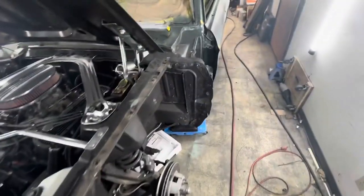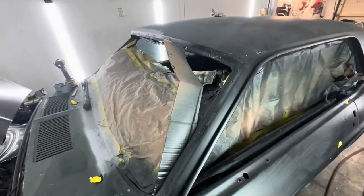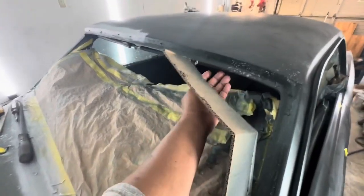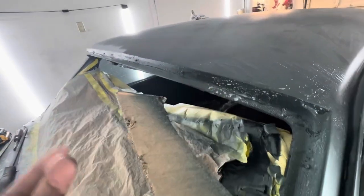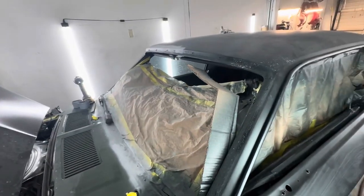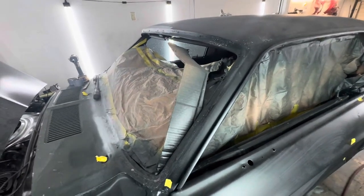I've got parts everywhere. I've got little dings everywhere. I got to rebag this. This fell out because we're going so deep, and the way this is designed, the headliner literally wraps around the front. So there are replacement headliners for that, but he just had that done. So we're trying to keep that clean as much as possible.